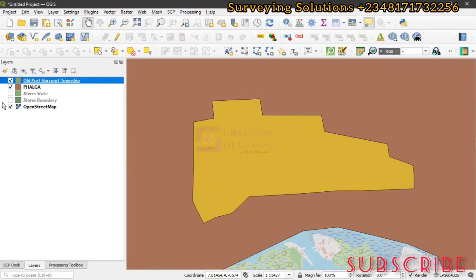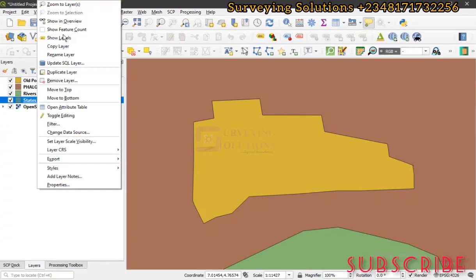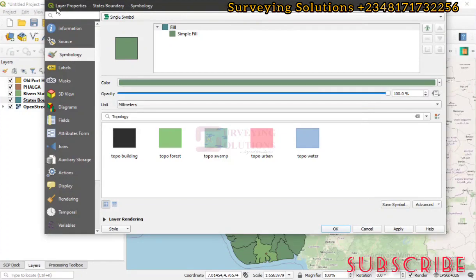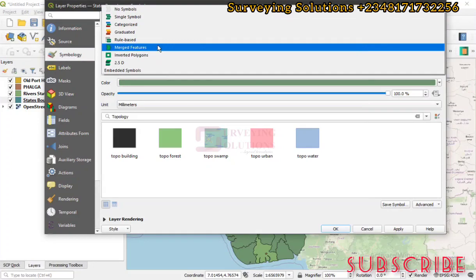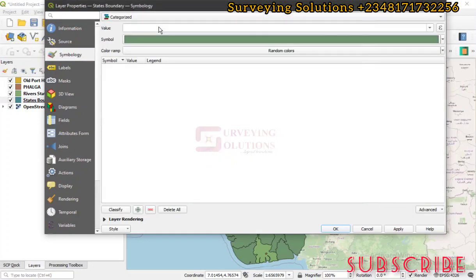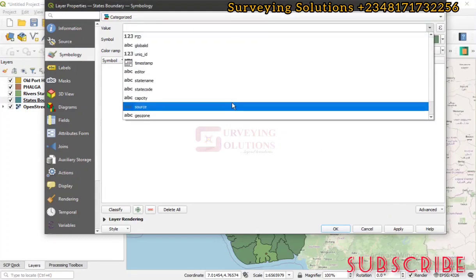So the first thing we are going to do is that we need to show the different states, so we need to modify this state boundary by changing the symbology. So the first thing is that you double click or right click and go to properties, right? Good. So under layer properties and then under symbology, we go to categorized symbology, and the value we are going to use is the name.